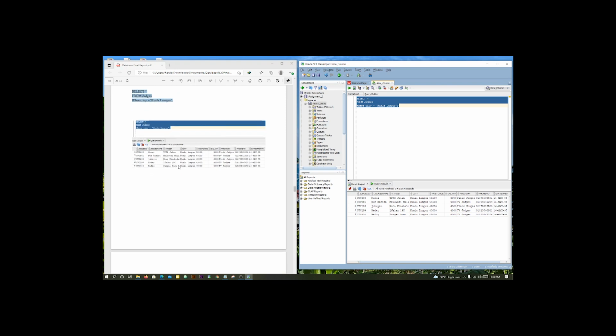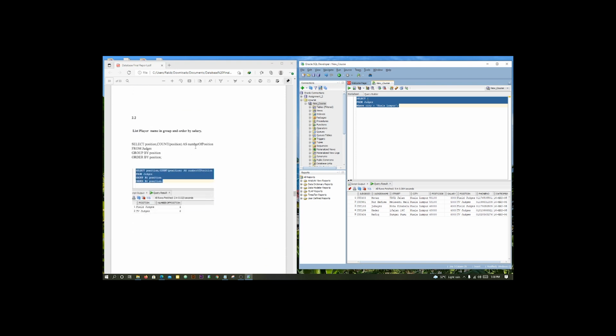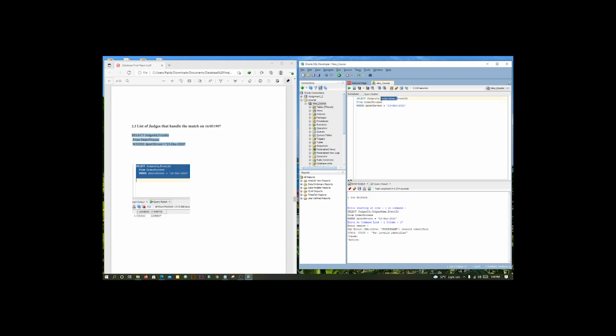And now we will choose our second query. Just select all data and see our judge ID and event ID.